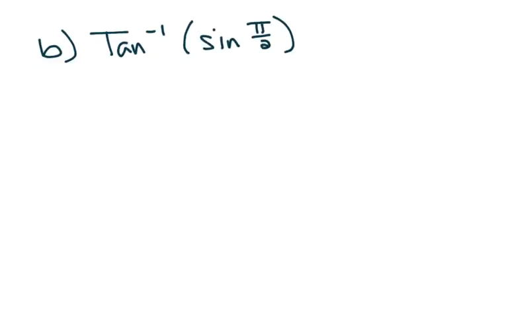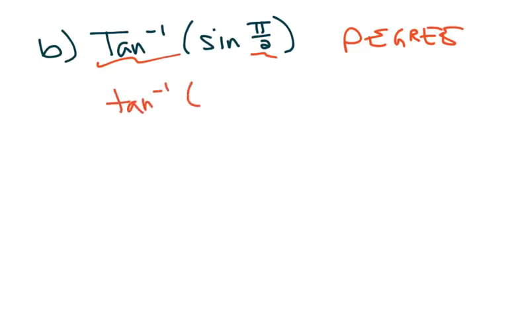All right, let's do this again. Whenever you're finding an inverse trig function, they're asking for an angle. So if you want to be in degree mode, you have to change pi/2 to be in degrees. Well, pi/2 is the same as 90 degrees. So if your calculator's in degree mode, then you want to do the inverse tangent of the sine of 90.